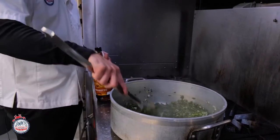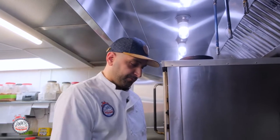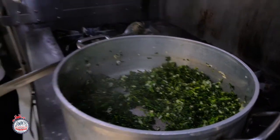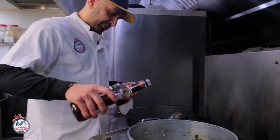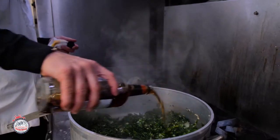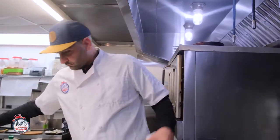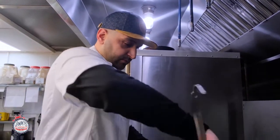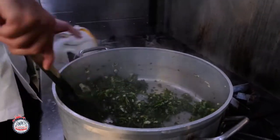All right, so got that for a couple minutes. You can see the spinach really starting to soften up a little bit. You can really smell the garlic coming out as well. So we're going to put in probably about a cup of amaretto, maybe 3/4 of a cup. Just going to let that go for a second. You can really smell the amaretto coming out right now.